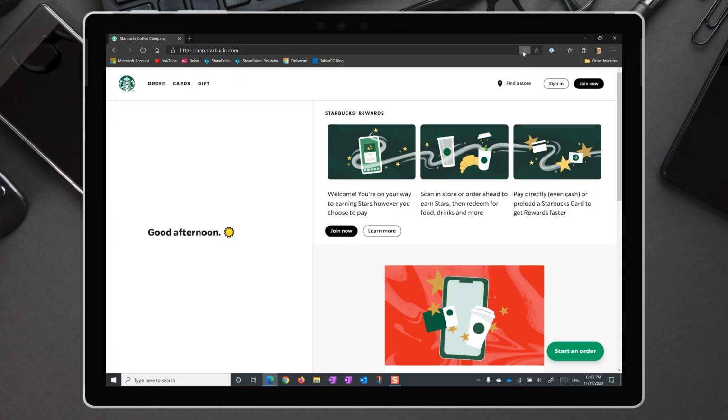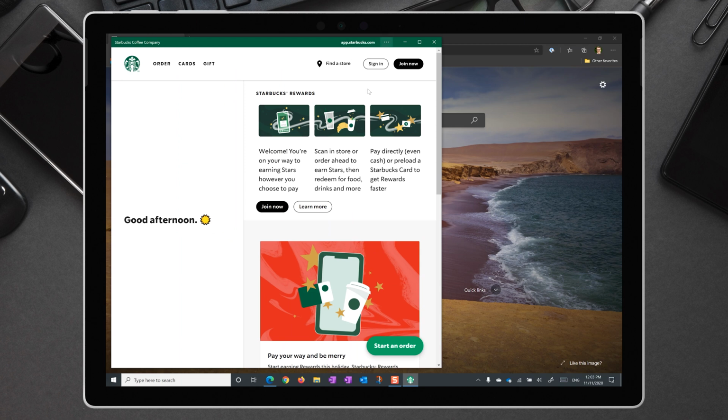Starbucks never made it really big here in Australia. We have very particular coffee tastes down under, and their initial push to set up Starbucks stores everywhere kind of fell flat. There are a few Starbucks stores here, though, but I know that it's on every street corner in the US, so this will be handy for those who are in the US to be able to get the Starbucks app on your Surface.